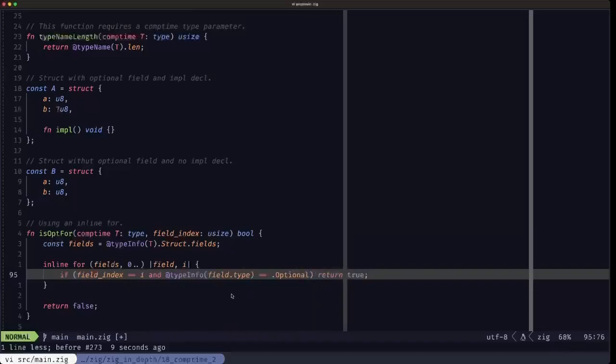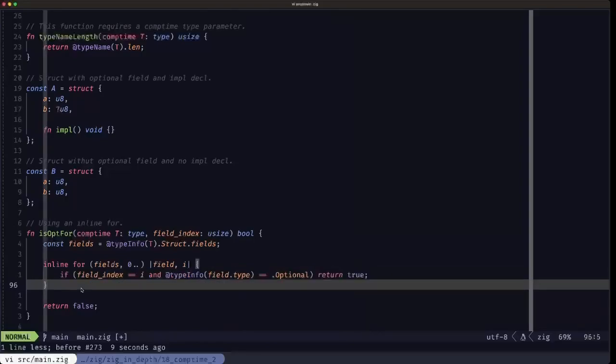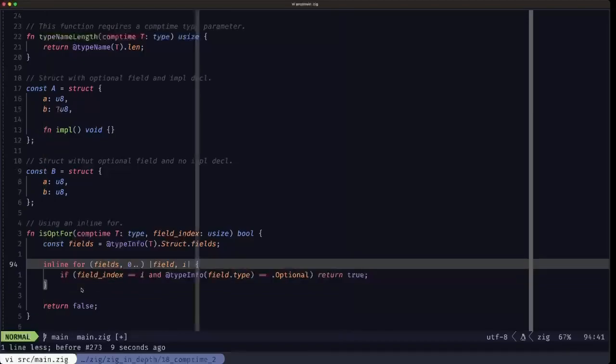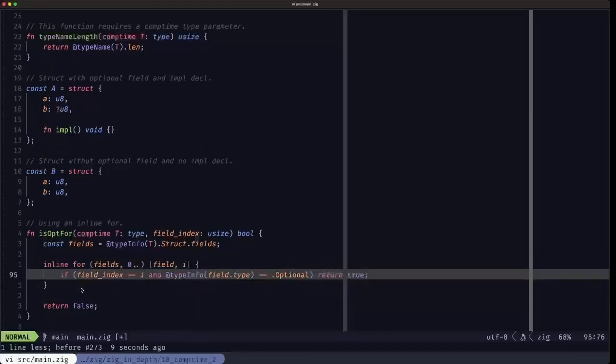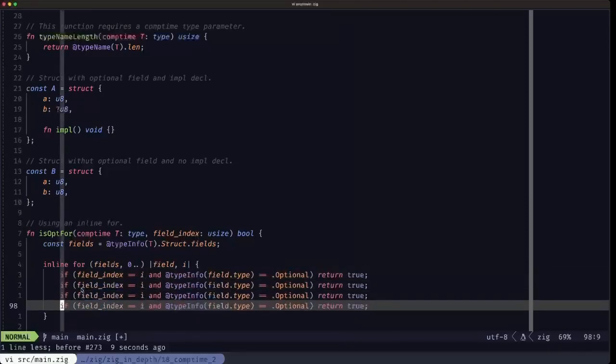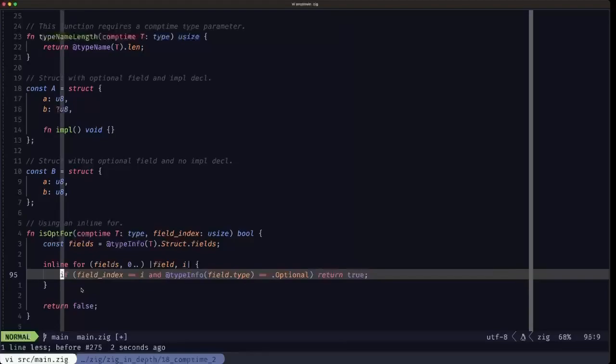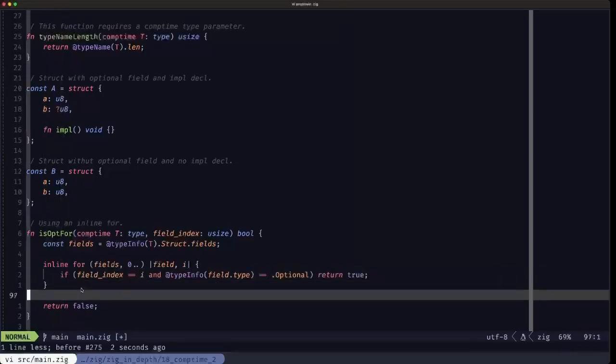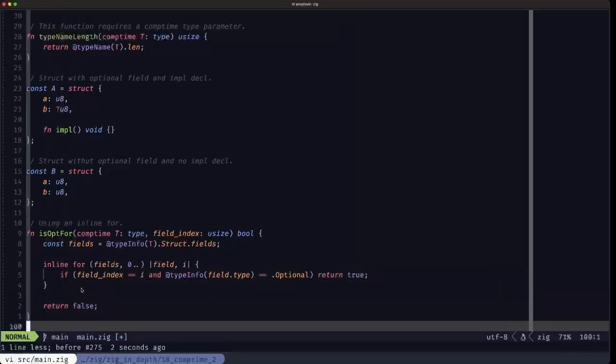Okay. Otherwise, we'll just loop through all of the fields and we'll exit the loop. Okay, which will be unrolled, and basically will be converted into a series of these if statements, like if it was like this. Okay, given that none of them match in the case of a struct that doesn't have an optional field, we return false at the end. Okay.